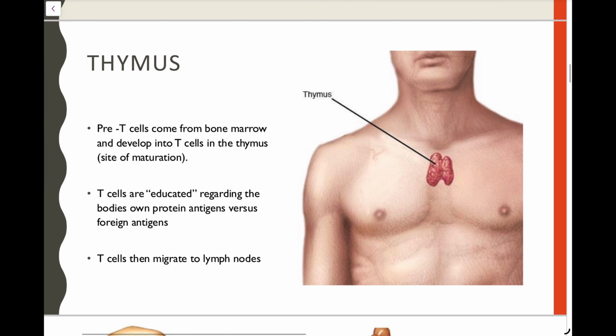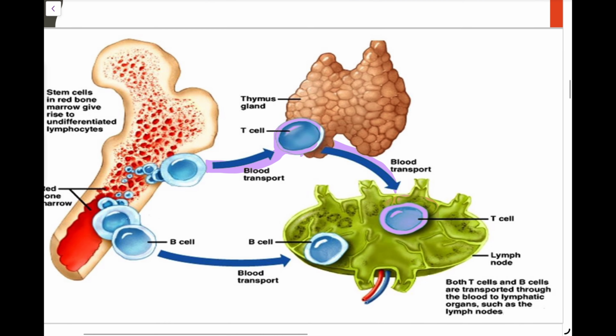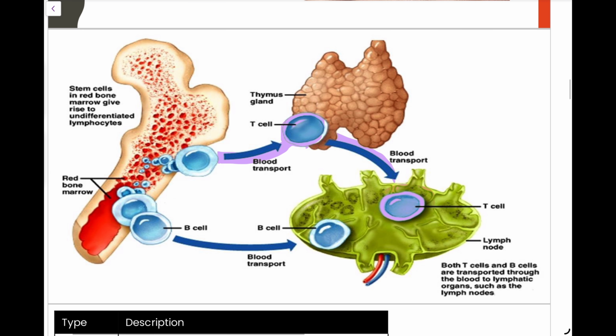So, the thymus gland. The thymus gland, as we've just said, is where T cells go to mature. So they come from the bone marrow and then they go to develop in this thymus. And what they're doing in this time is they're educated, regarding what the body's own proteins look like so that they can recognize cells versus any antigens that they pick up from somewhere else. So T cells then migrate from this thymus gland and they move towards the lymph nodes and the lymph nodules around the body. So in this diagram here, we've got a very quick representation of it. I'm just going to skip it for now, so feel free to pause and have a look at this one in more detail.